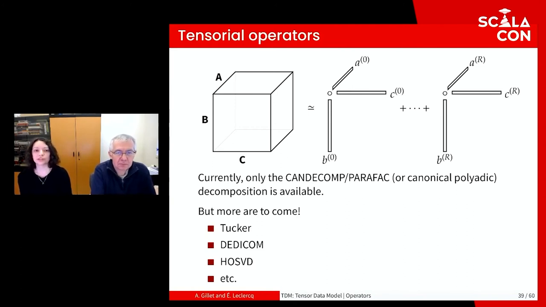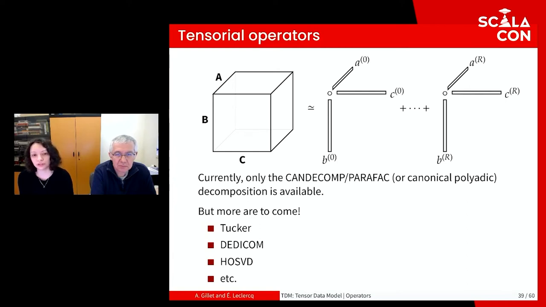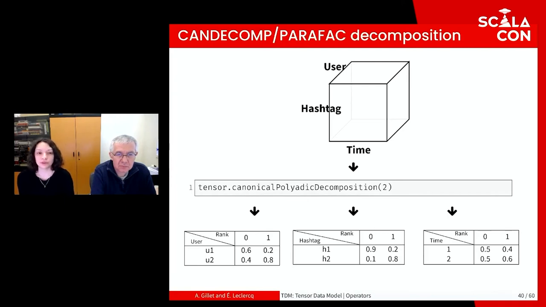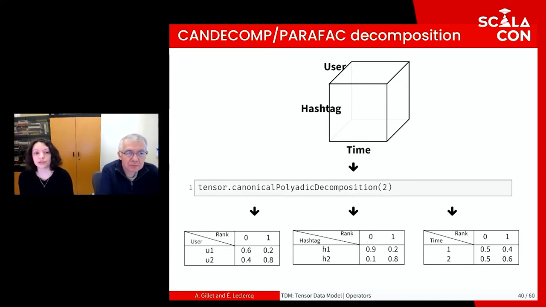The data manipulation operators are useful to alter the tensor and make it suitable for further processing. We can do so with the tensorial operators. Currently, we have the CANDECOMP-PARAFAC decomposition, and we plan to add more such as Tucker or higher order singular value decomposition. The CANDECOMP-PARAFAC decomposition, also called canonical polyadic decomposition, outputs one set of vectors per rank. In TDM, to keep type safety after the decomposition, we output a special class that contains a two-order tensor per dimension of the original tensor. The dimensions of these two-order tensors are the original dimension and a dimension called Rank.